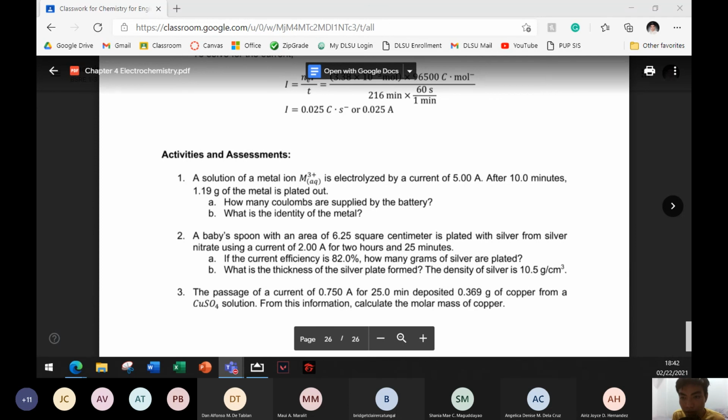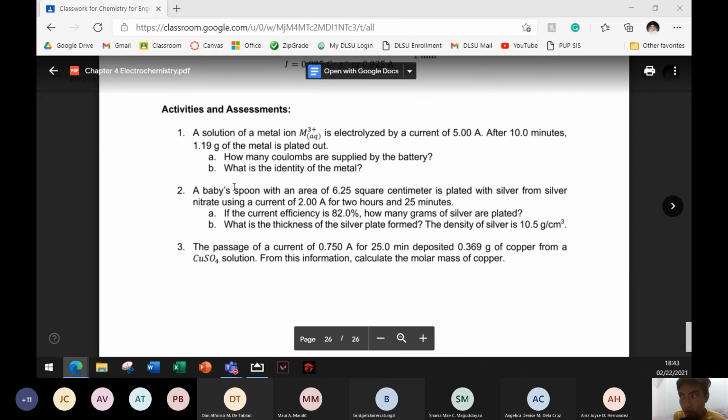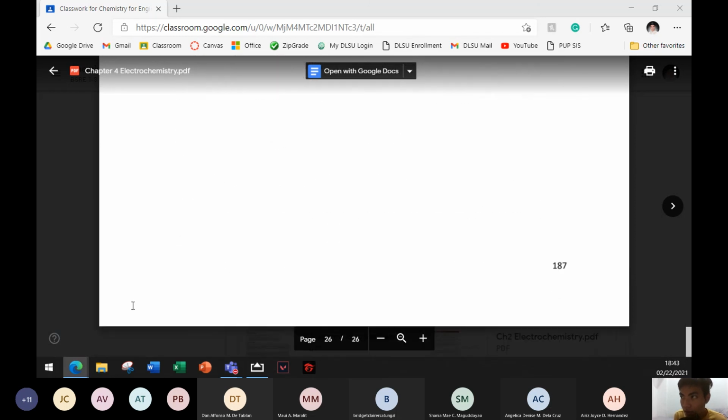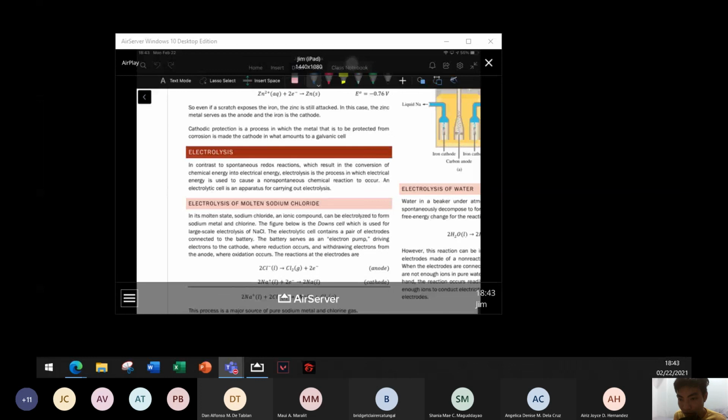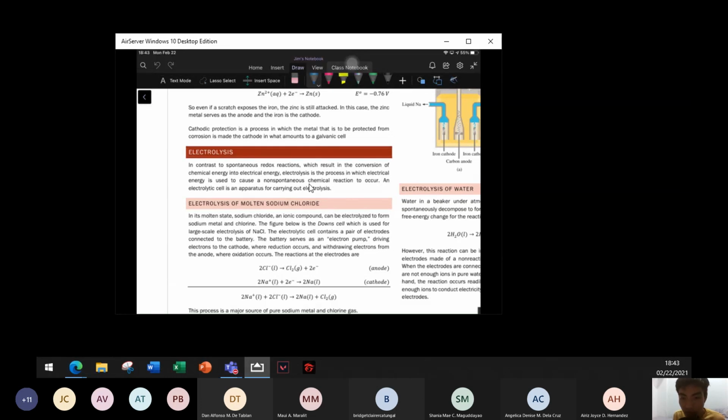And yun, pasensya na delayed yung aming lesson. Pero hopefully dito sa mga na-discuss ko pati ni Sir Darrell, sana may natutunan kayo. Okay. So yun lang. So maybe I'll see you again somewhere sa PUP kung magkikita tayo or kung matatapos na ba yung pandemic na to or not. So kita-kita na lang.